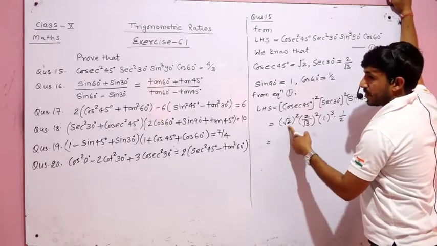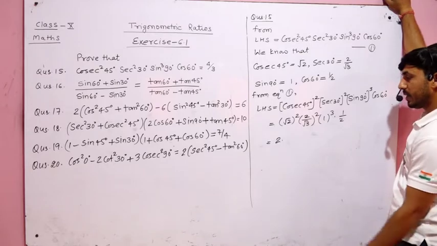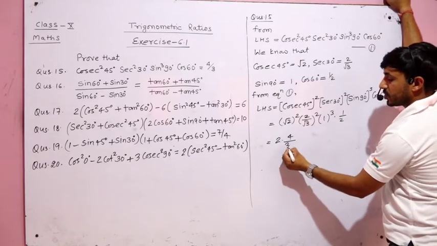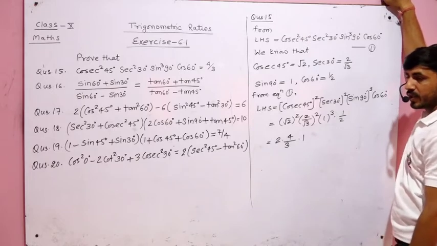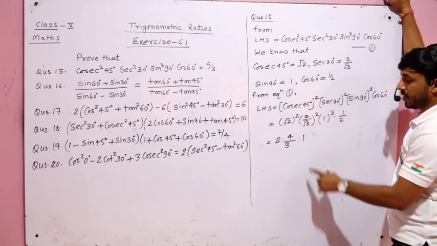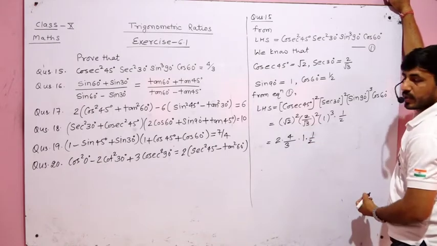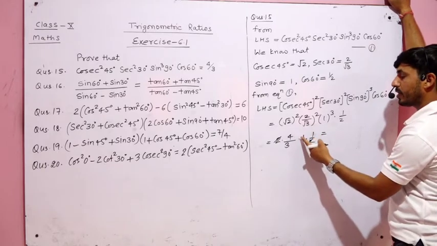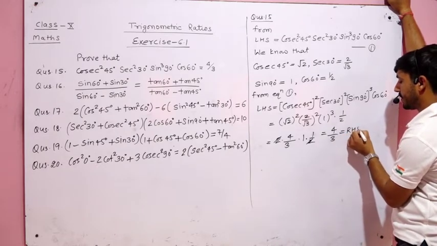First we have to solve this one, and we know the square of root 2 is 2, multiplied by the square of 2, that is 4, divided by the square of root 3, that is 3, and into the cube of 1, that is always 1. As we know, if we take any power of 1, the obtained value will also be equal to 1, always. Next we have the value 1 by 2. As you can see here, 2 is cancelled by this 2, and next 4 into 1 is 4, divided by 3, that is the RHS. Hence proved.